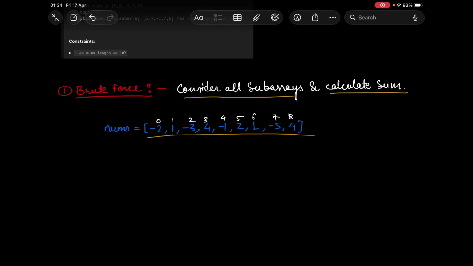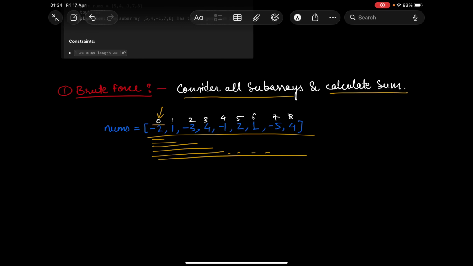Starting at index 0, this is one subarray having -2, then this is another subarray with -2 and 1, this is another subarray, and so on. So there are multiple subarrays starting with index 0.